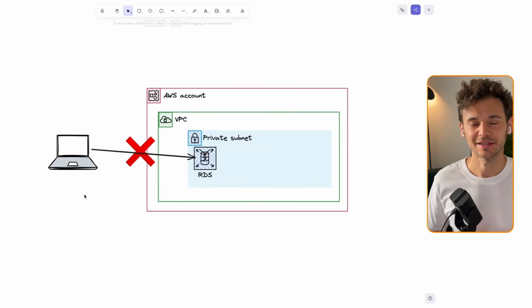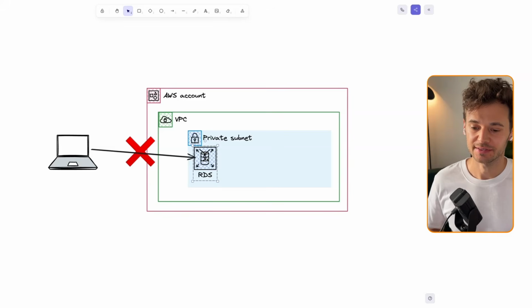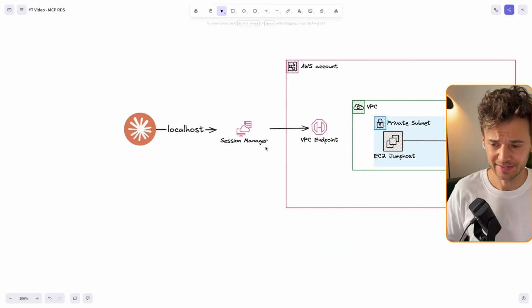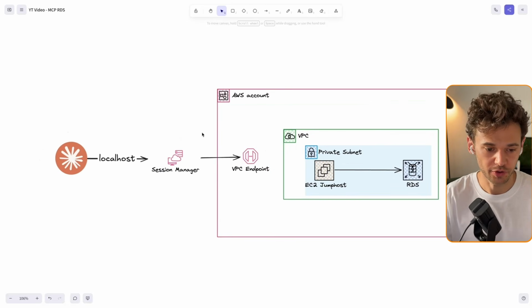All right, so the second problem we can see is actually a networking problem because our RDS is deployed in a private subnet in a VPC. So it is not in the internet. We cannot connect via IP from everywhere. And this is also supposed to be that way. So don't have your database, if possible, in the internet. But how do we actually overcome this problem? And this is by introducing a few more components into that.